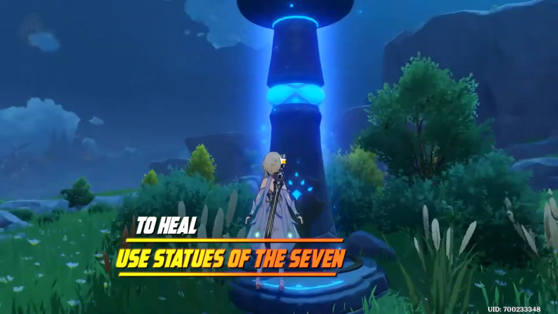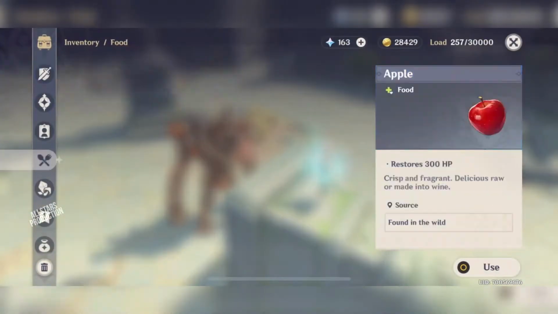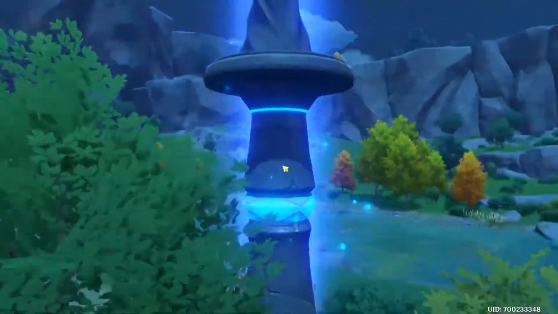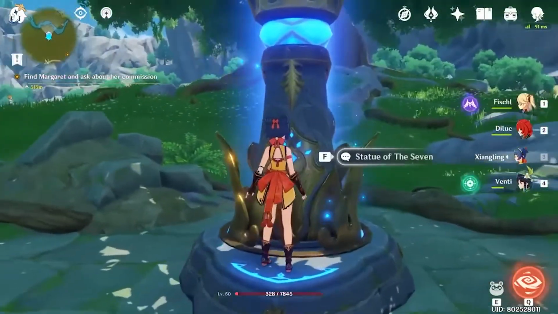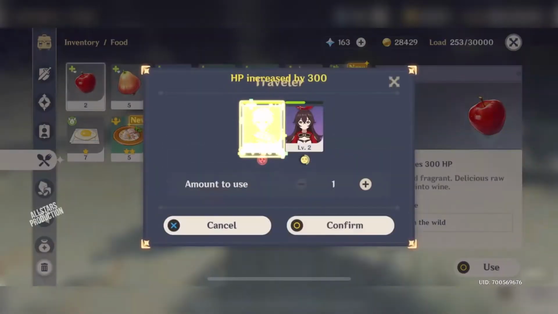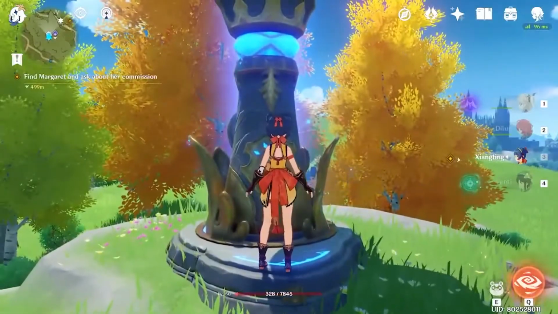A lot of old players know this as well. To heal, use Statues of the Seven. If a player's squad is injured after combat, it is best to avoid using food if feasible. Rather, the player should teleport to any of the 7 statues. The player's squad will soon revive and heal back to full health if they stay near those for a few seconds. Because the player does not have an endless amount of food to spare every time their squad takes damage, this is an excellent approach for mending early on.